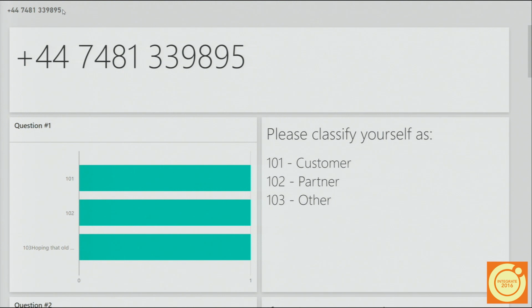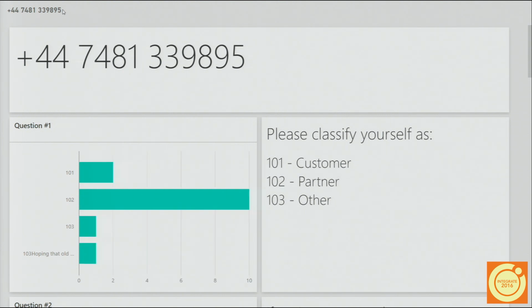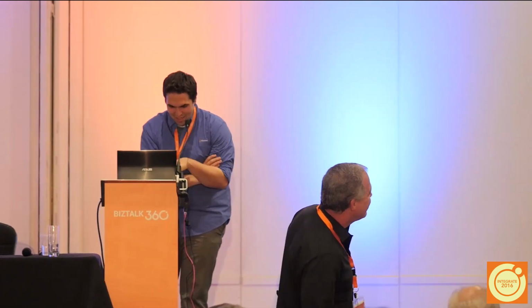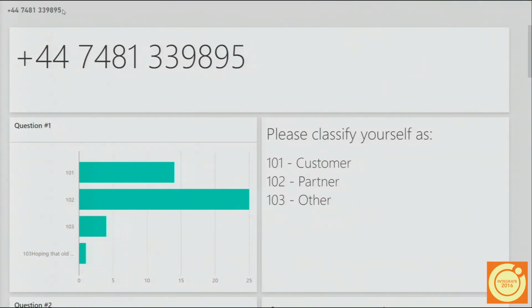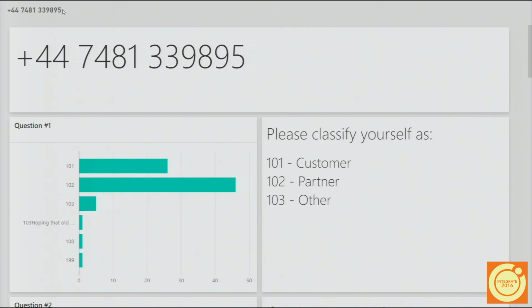And how long did it take you? Honestly, the dashboard took twice as long as the Logic app, creating all the questions and everything. Just text the numbers, by the way. I didn't add advanced filtering. Yeah, we didn't do duplicate checking and all that kind of stuff. We literally just threw this together because we thought it would be fun.